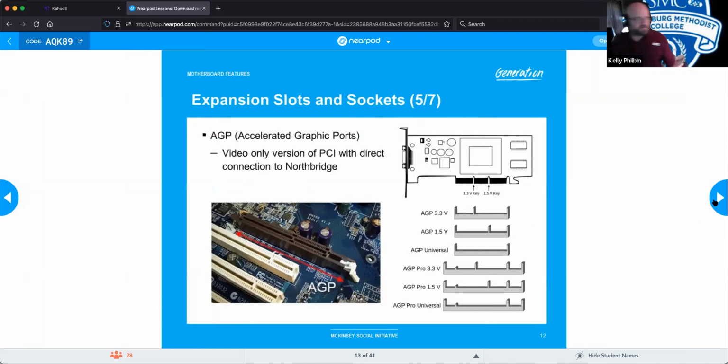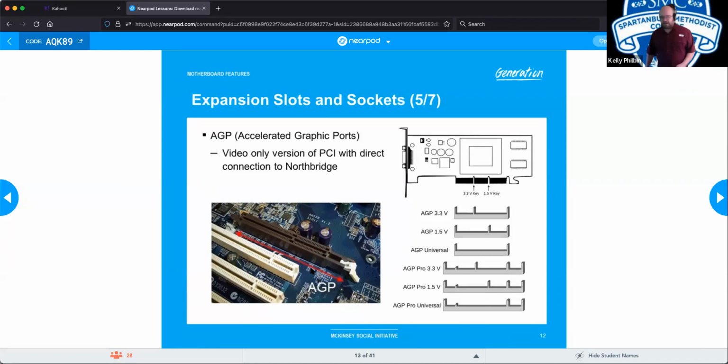the AGP, or accelerated graphics port. I always want to call it advanced graphics port for some reason. Accelerated graphics port. The bridging technology between the PCI and the PCIe, which first allowed us to utilize graphics cards in computers to improve the built-in graphics that already came with it. On the motherboard they are typically brown in color and slightly offset from your normal PCI slots. Remember, the original PCI tends to be an off-white cream color, and then your AGPs are brownish in color.